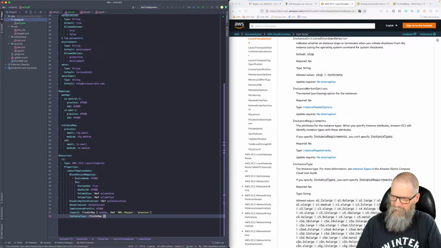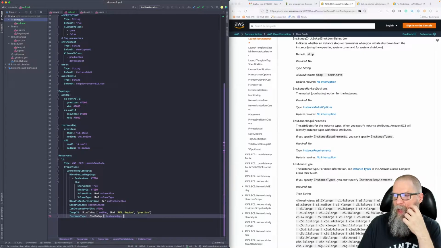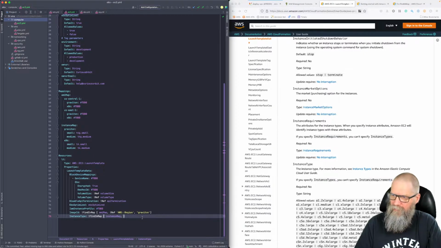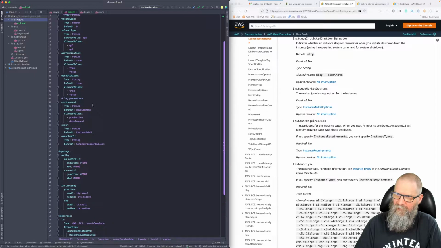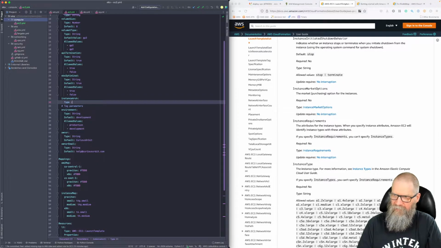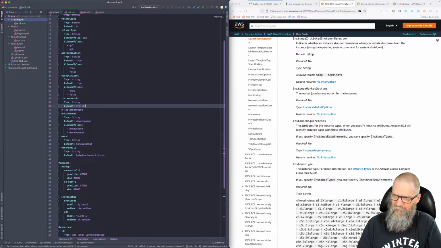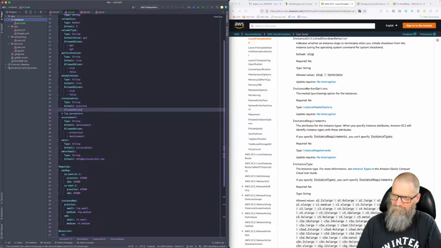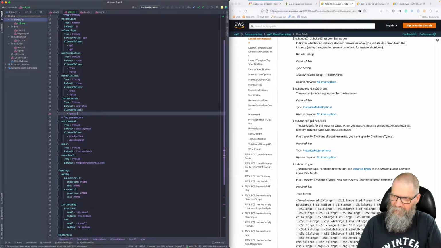So we'll go back and we'll say instance map. Instead of hard coding this, why don't we make that a variable as well? So we can do this. We'll call it instance architecture. Type is a string. The default is Graviton, and allowed values are Graviton and x86.